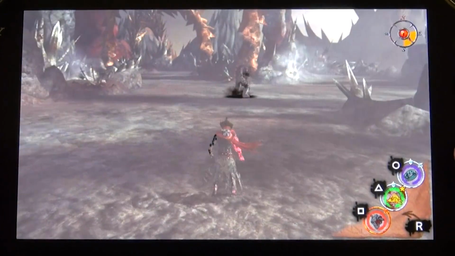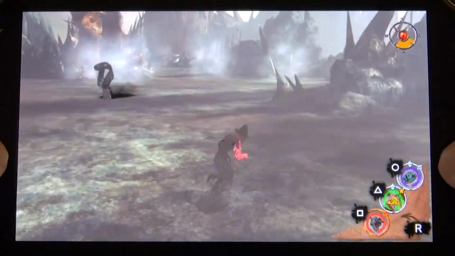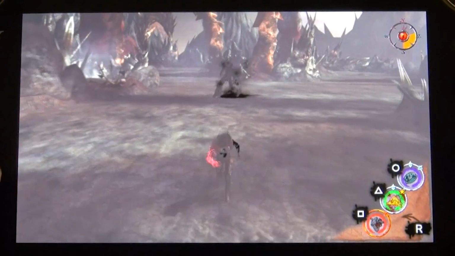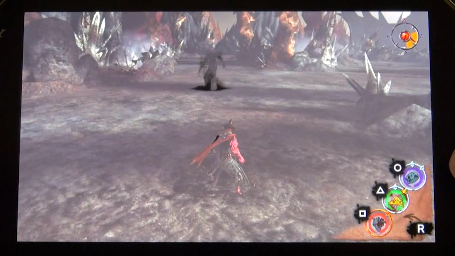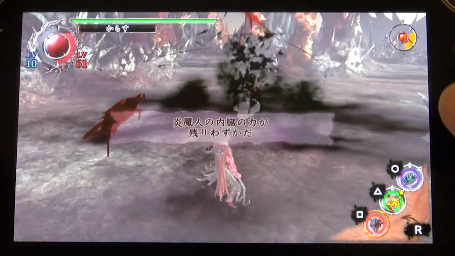You can see there is the boss, and you can already see he's kind of stuck in between these two spaces here, these two walls. It's already a very small space. So what I'm going to do is run up to the boss, cancel the animation here, and immediately cast Golem.